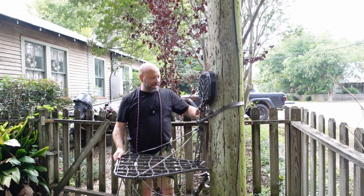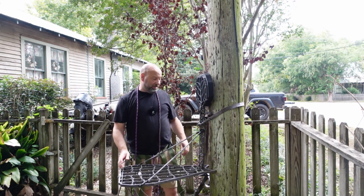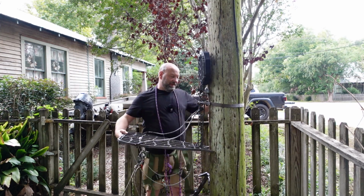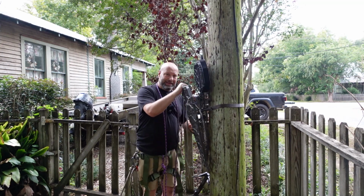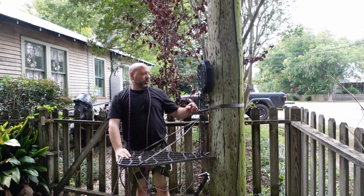You do not want this angle to be extreme on here or you have no stability in the stand. So bring it up there, get it nice and perfectly level. You can even tip this in if you want, then snug it even again, push it down on it, and then cam it over and get the stand to set in and lock so that that's set.